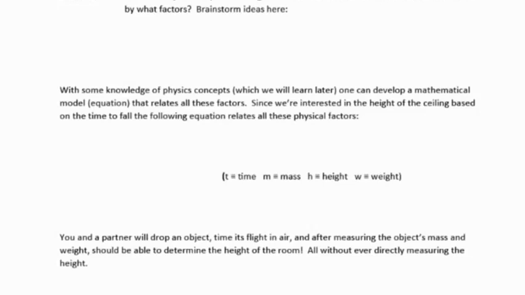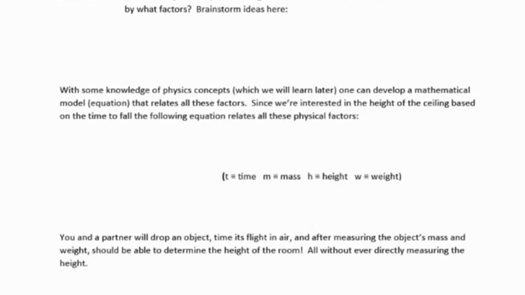Put those measurements together in an equation, and from that equation we can say the height of the ceiling must be this. And that's a very powerful technique. I alluded to that and gave a little video on that when we were talking about figuring out the mass of the Earth or the Moon. You can measure an object orbiting that, namely its period and its distance, and from that and your knowledge of gravity, you can put together an equation that ties together distance, period, mass, and the force of gravity. And that's how we determine masses in astronomy.